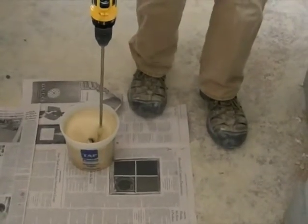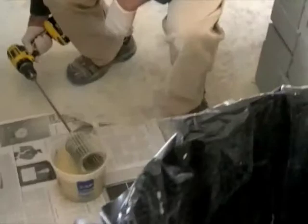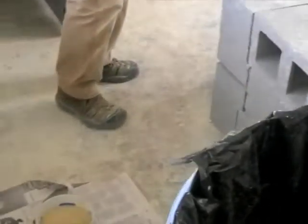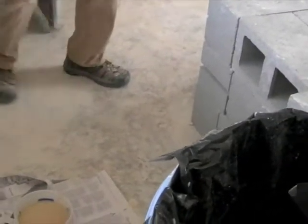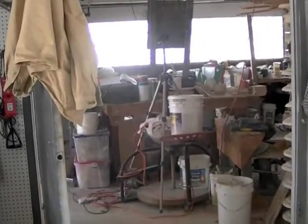Level those ears off, or maybe not. Out into the acetone.